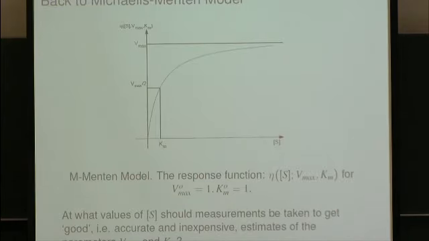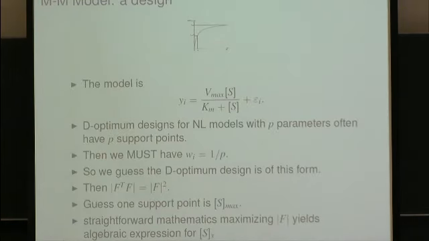Okay, so that is a fairly quick tour of some of the tools that I will be using in the next few minutes. Here again is the Michaelis-Menten model, and as I said, the question is, at what values of the substrate concentration should measurements be taken? Well, here's our model. Now, here's a useful thing.